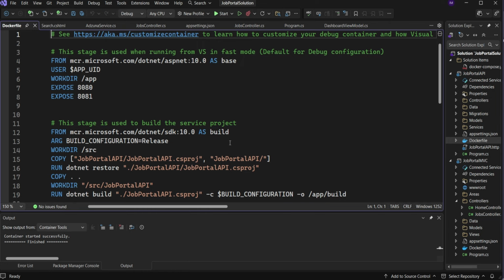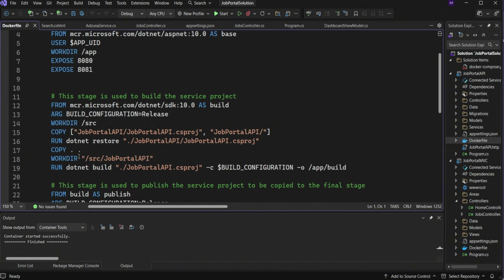Let's start with the API. And then we're going to check so we can clean it, especially on this part, because all of these things are in the same folder. So please make sure that you remove this part, and then you are left with JobPortal.csproj.